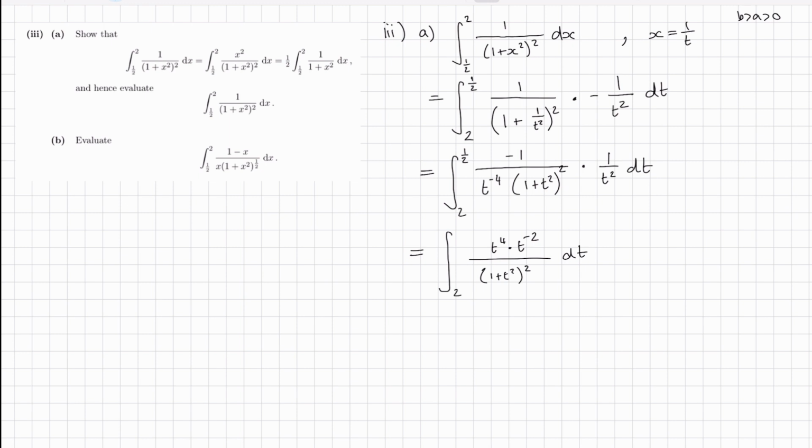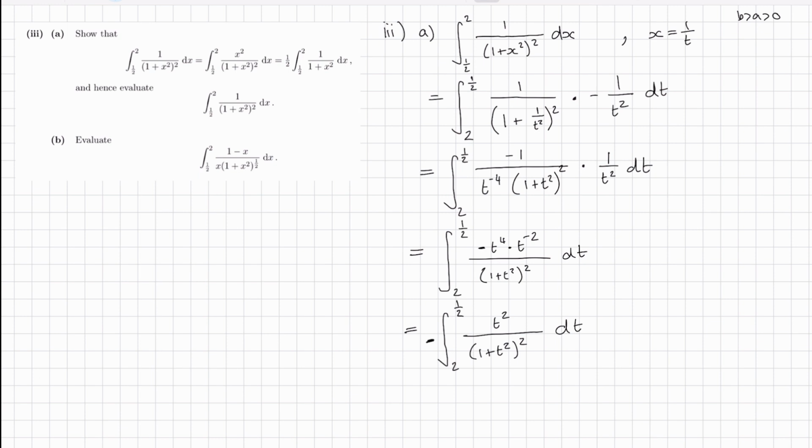From half, and we've got our negative there, which then equals, take the negative out the front, that'll be a power. The reason we're doing that is because we're looking to get our integral in this form. So we've got a t squared on the top, and on the bottom we've got a 1 plus t squared dt.